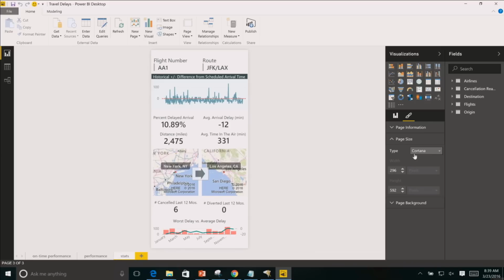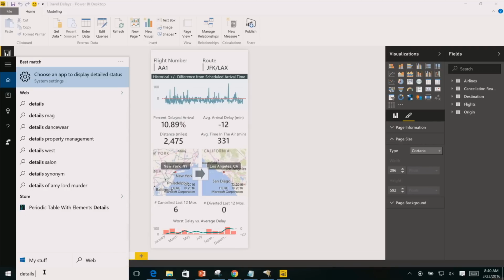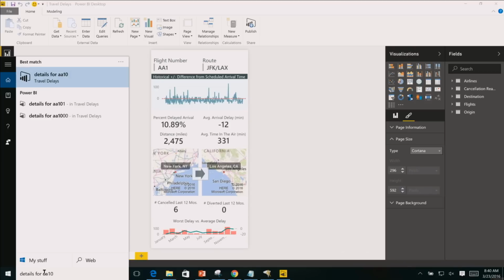And so if you put something in Power BI that Cortana sees and it looks like it's going to fit in Cortana's window, she shows it, right? She makes it available as an answer. So again, this feature also works, as I showed, it's available as a report authoring concept. I guess I'm getting out of order for my slides, but let's just do this really quick. Details for AA 10, or 101 maybe, right?